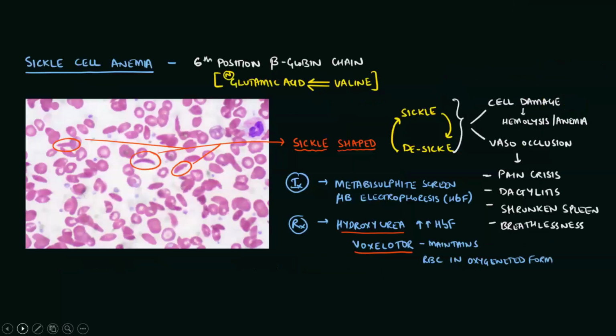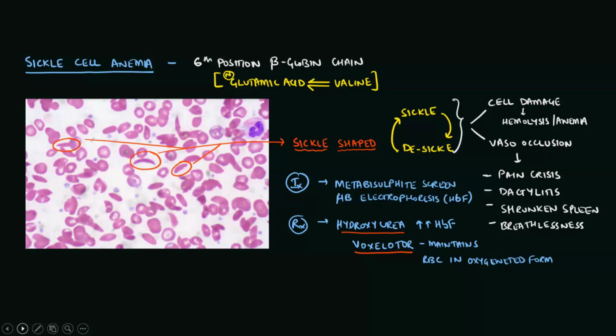Okay, and there was a question that said the patient has shortness of breath and occasional hematuria. So the diagnosis is sickle cell anemia. As you all know, this is due to the sickling and desickling phenomenon. The main defect here is in the sixth position of the beta globin chain, where the normal glutamic acid is replaced by valine. So due to this, there is a tendency for sickle cell formation, leading to the sickling and desickling stages.